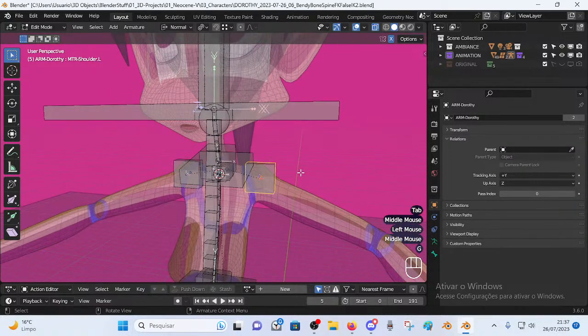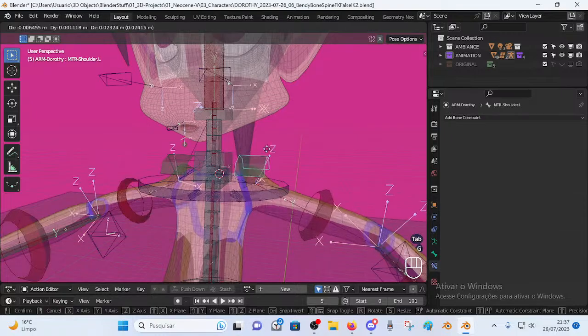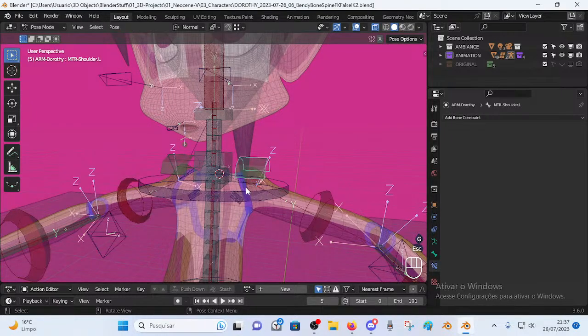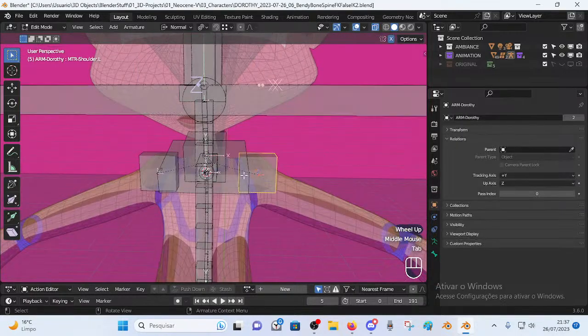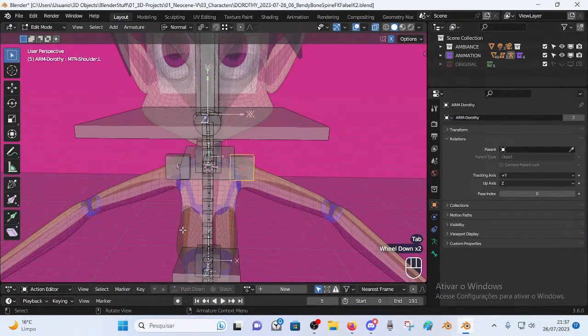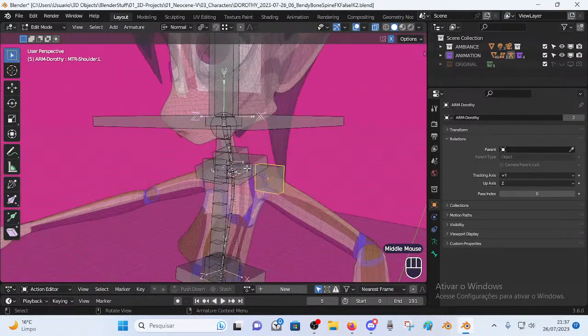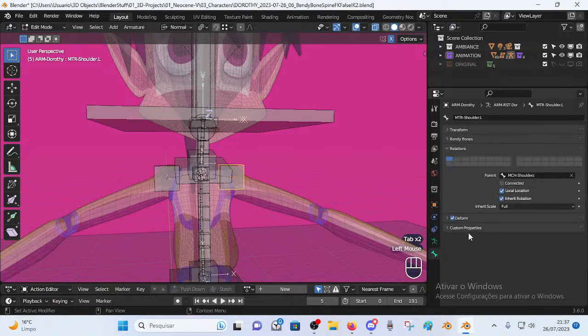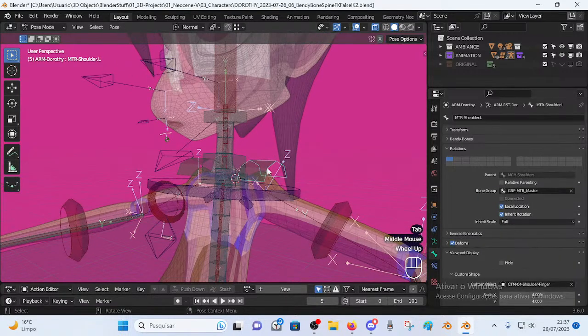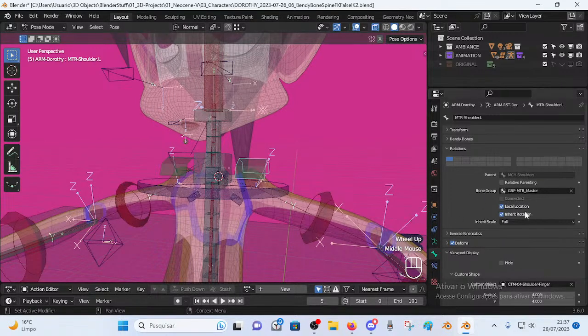These are my master shoulder bones. They are just for controls. They are not the deform bones. They cannot be parented to all this contraption of the rig spine. Otherwise, they will scale themselves, and I would have to take this off, but I don't want to do this. This is too radical a thing.